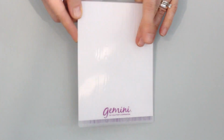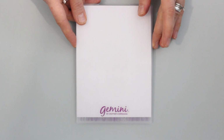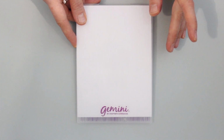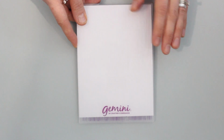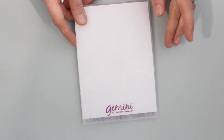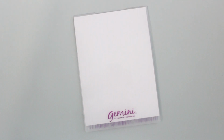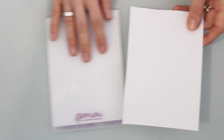Now, because embossing folders are thicker than cutting dies, you'll likely need to change up the plates in your embossing machine / die cutting machine. Usually they're a combo, and you'll want to have a quick look at your machine, make those adjustments before you run this through. And then once you do, you will have a piece that looks like this.